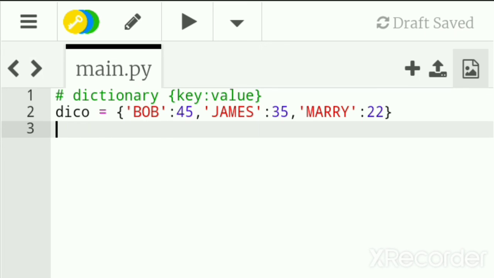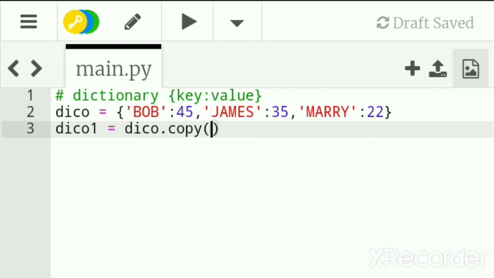To do this, we can use a method which is in dictionaries. So if we want to create a new deco, we can use this method: deco, the first deco, the original deco, with the method copy.